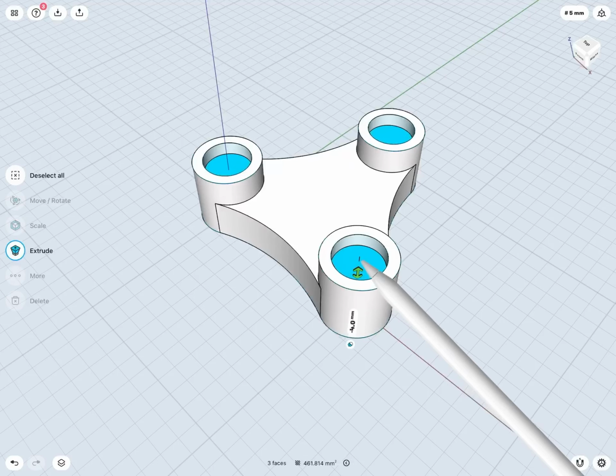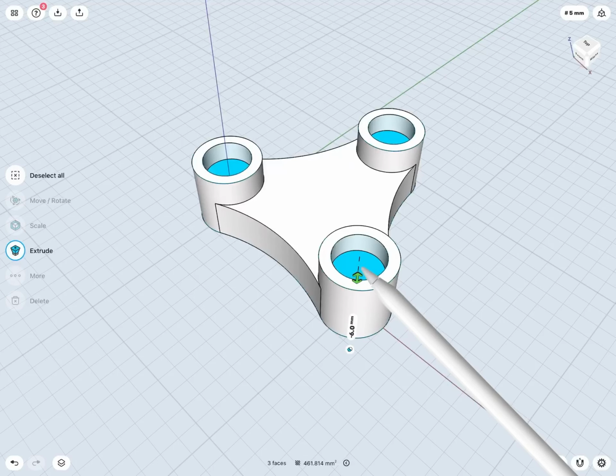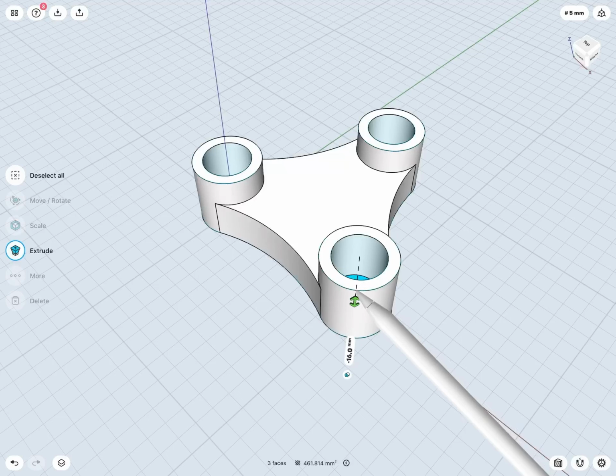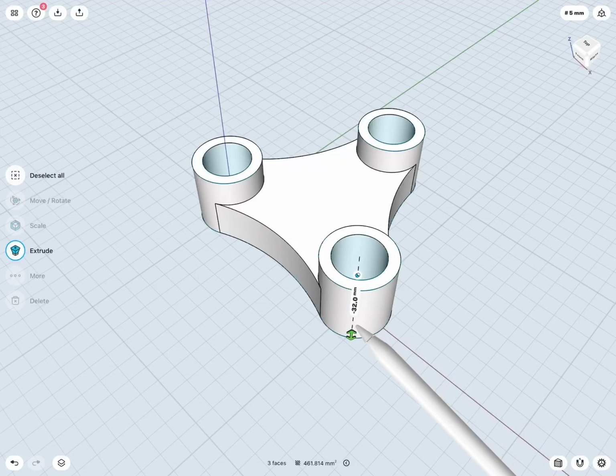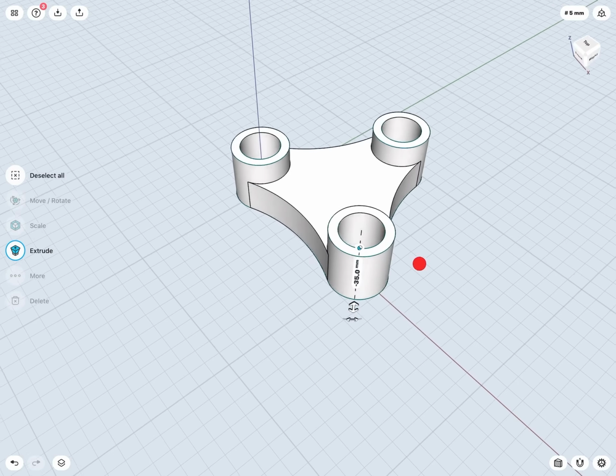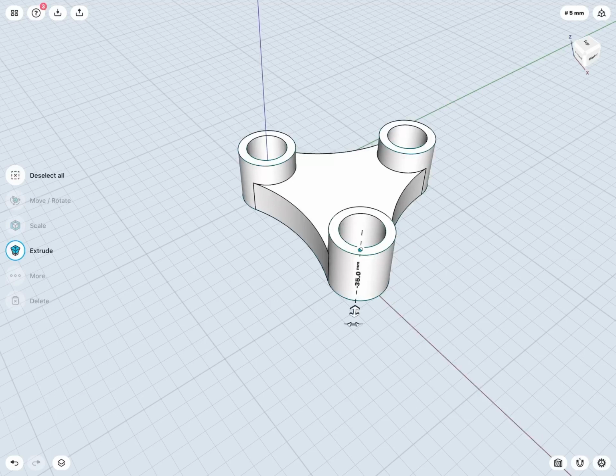And so I can cut away material to, again, whatever depth I may want, to give it a specific depth if I'd like. Or if I want to cut all the way through my object, I can remember that my dimension was 20 millimeters and just make sure I cut all the way 20 millimeters or further down. And now if I take a look, I should have cut all the way through my model here. So we can see to cut bodies and create holes within Shaper 3D is a very simple process and very similar to our extrude.